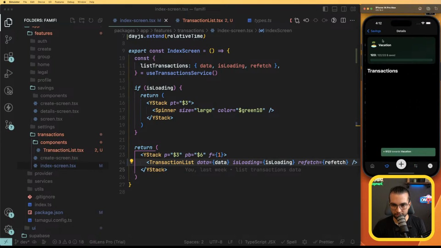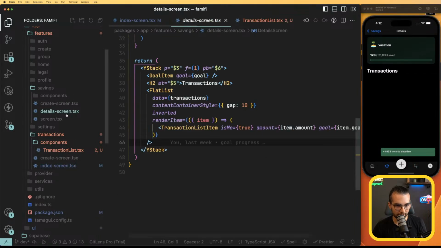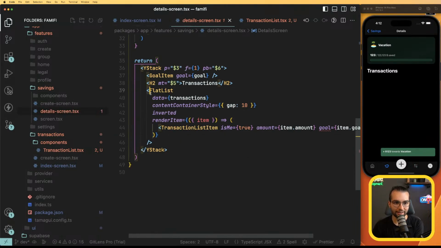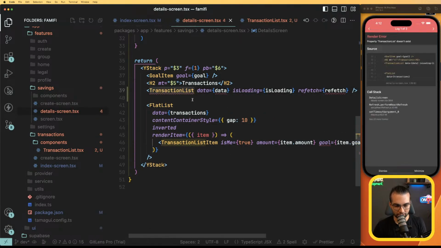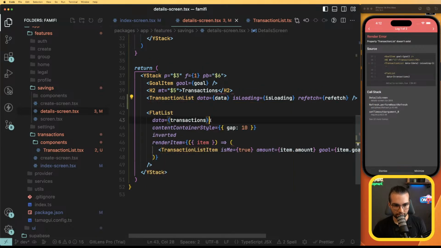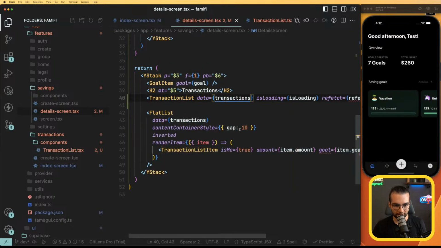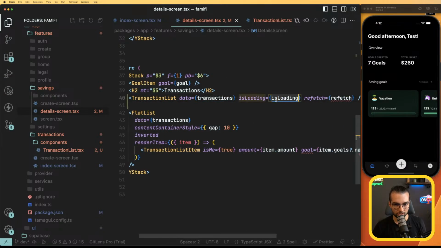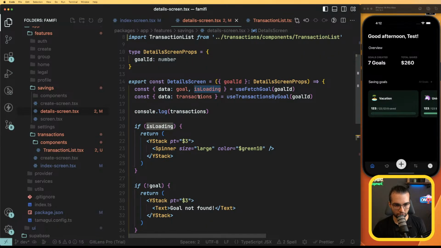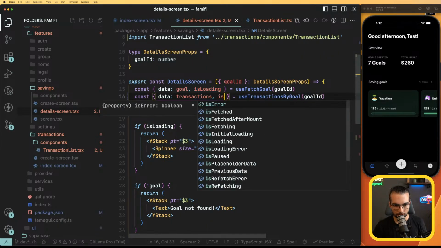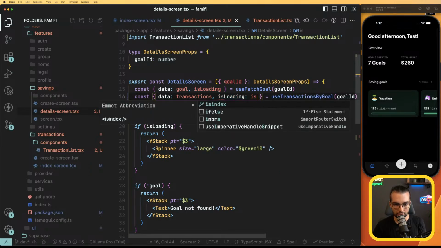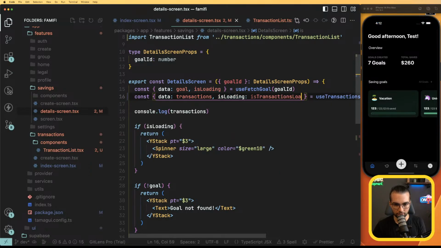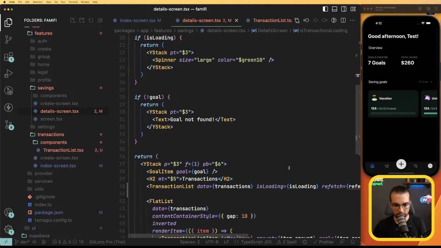If we look at one of the savings detail screen, instead of rendering this flat list here, we can render the transaction list, provide here for the data transactions. We can also do is loading, but it should be is transactions loading. So let's use this one.